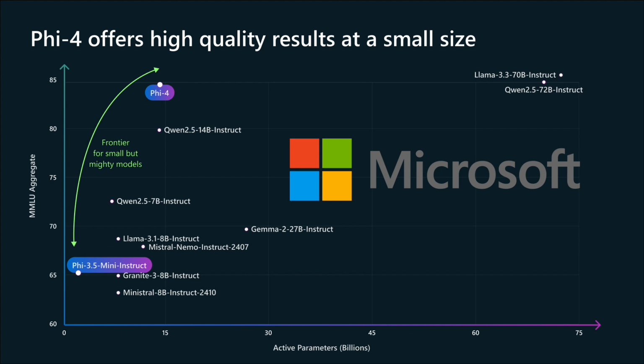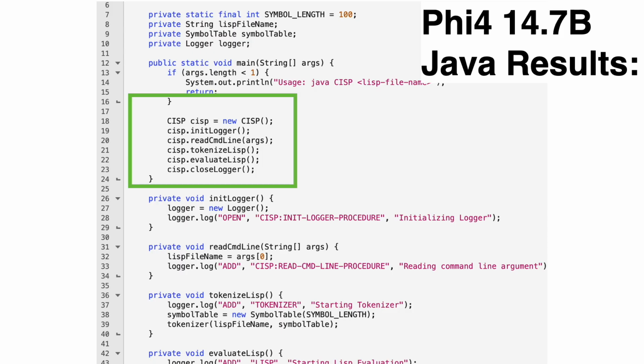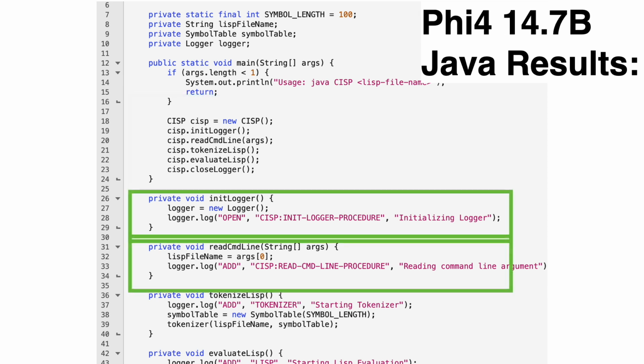Microsoft's open source Phi-4 14B model has been distilled from the OpenAI GPT-4 model. Essentially, Phi-4 takes the knowledge from GPT-4 and compresses it into a smaller, more efficient model running locally instead of in the cloud. Microsoft's Phi-4 model has created the 87 lines of Java code shown here in a little less than 2 minutes. The generated code is similar to the code created by the DeepSeek R1 model, and it has also created methods for the referenced external code files.